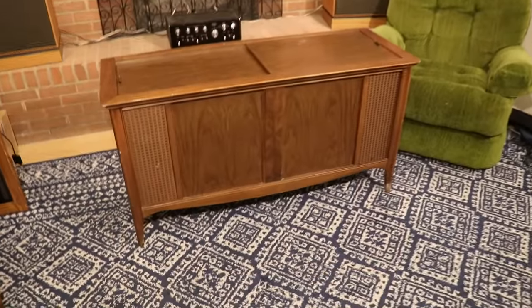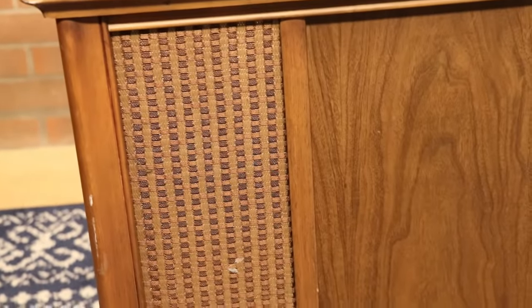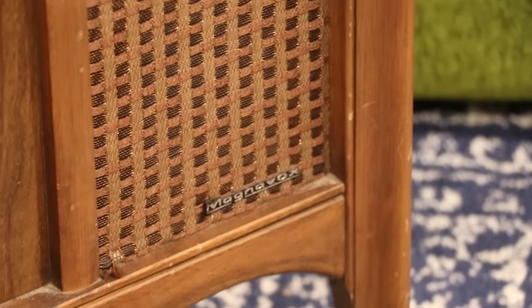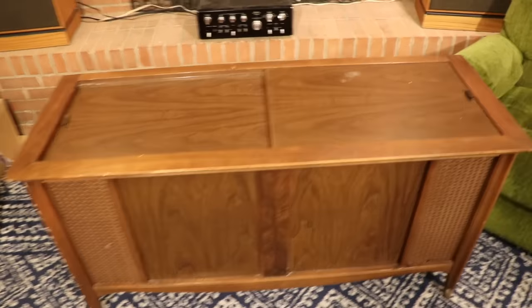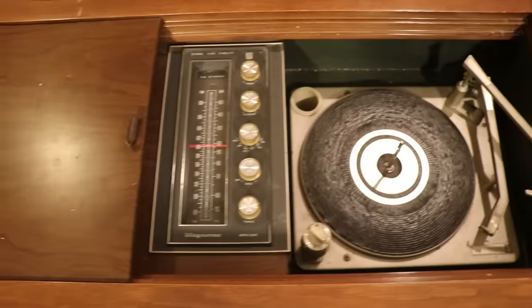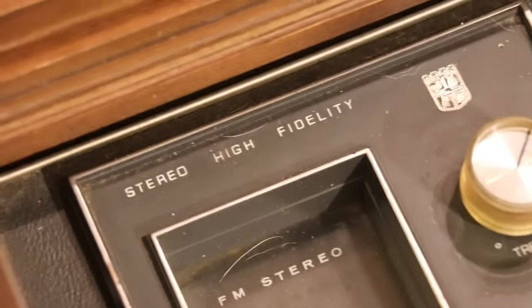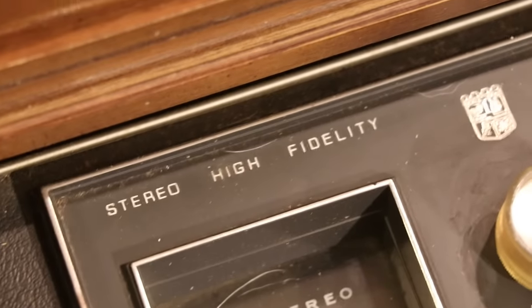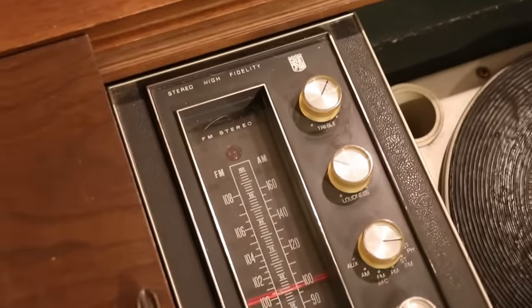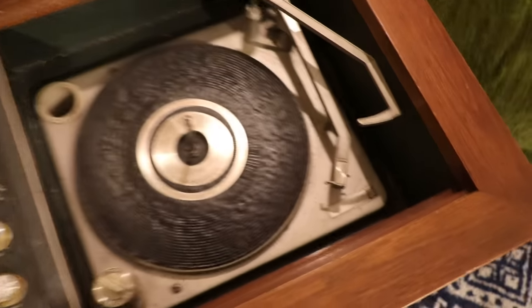Let's take a look at this thing. It's actually in quite remarkable condition — there's not many scratches on it, there's not any tears in the speaker grills. Magnavox, right there. Up top we have some covers we can play around with. We open it up and there's the record player and the radio. Stereo, high fidelity. Only the highest of fidelity for the Magnavox console. Looks like we've got FM and AM radio in here, so that's pretty cool. Then we've got the record player.